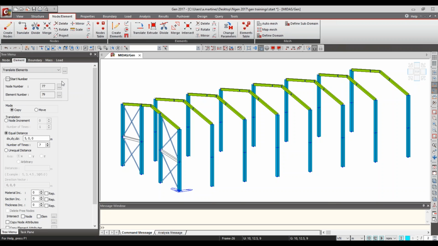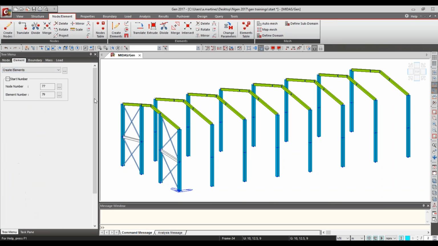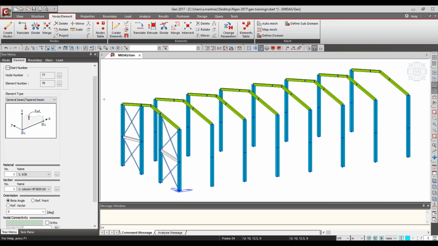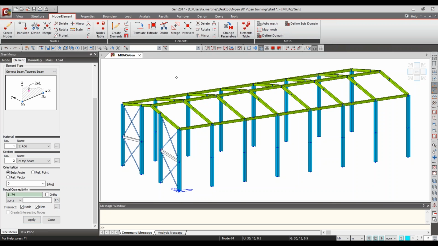And what I want to do is connect all of these. So I'm going to go back to create elements. And actually, all of these commands can also be selected here. This element type is beam. It's the top beam. And I want this option to be on, since what I'm going to do is draw a line all the way across connecting the first to the last columns with the section top beam. But the program is automatically creating and connecting nodes at the intersections. So this is why it's important to turn this on at this point. I'm going to basically make a grid out of the roof by just doing this all the way across.